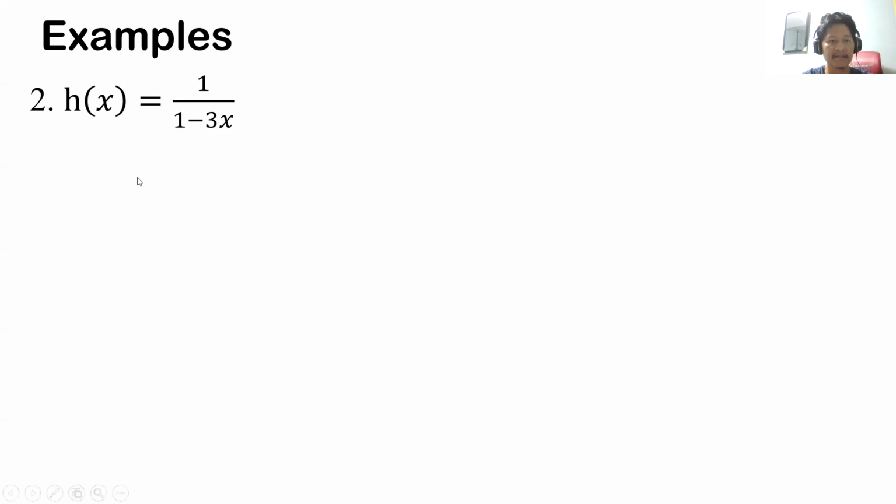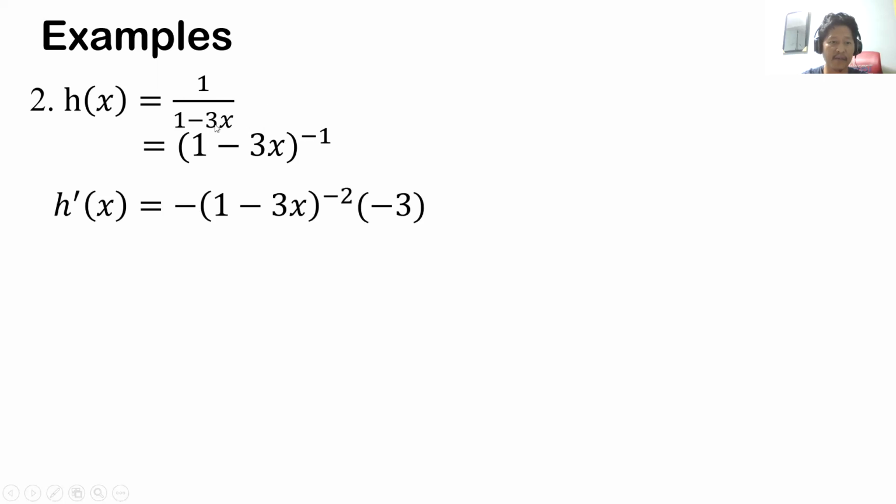Okay, this one, we can actually write this as this, right? Or you can treat this as a quotient rule, but this will be simpler if we follow this format, or if we write it into exponential form. So your h of x can be written like this because it is in the denominator, and when moved up, it becomes a negative exponent. So if you take the derivative, h prime will be negative 1. Put negative 1 here. Or you can just write negative. And then copy the base. Negative 1 minus 1, so it became negative 2. Okay, times the derivative again of the base. The derivative of 1 is 0. The derivative of negative 3x is negative 3. And then we just simplify. Okay. Or you can again put this in the denominator so we have 3 over 1 minus 3x raised to 2.